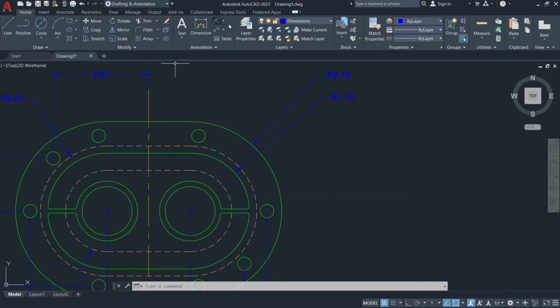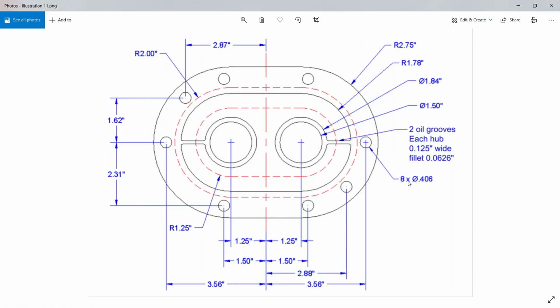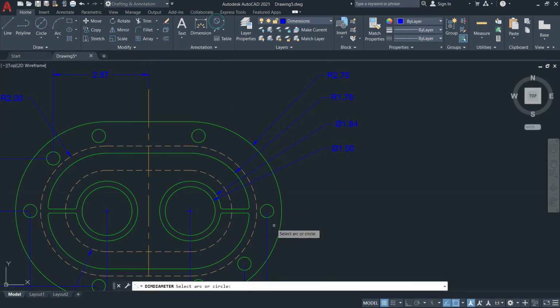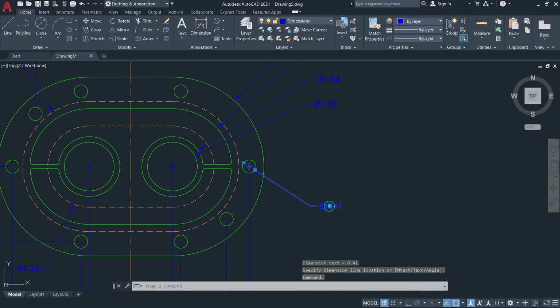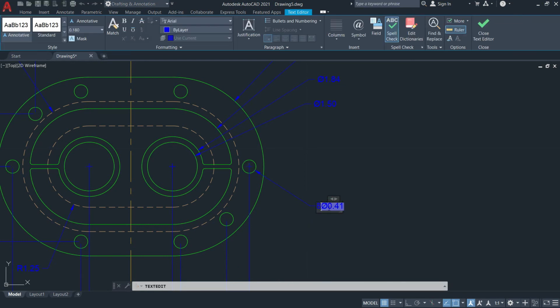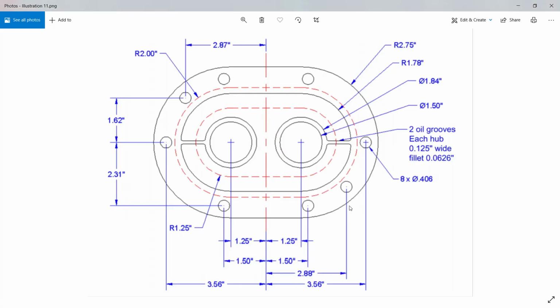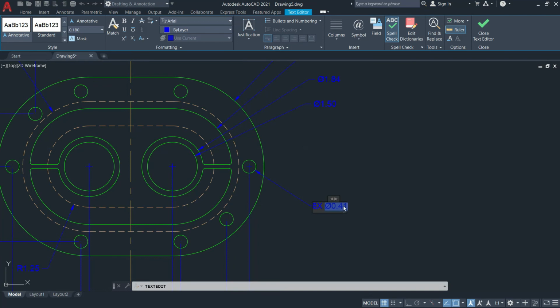Okay, circle, so diameter for this circle and for the other one here inside. Okay, and then diameter here of 0.046. Okay, so I just select this one. Okay, and then I'll just double click this one, and then I'll just type in 8 times. Okay, and then this is, again I have 2 decimal place. Okay, so it should be 3 decimal, so I'll just edit this one.